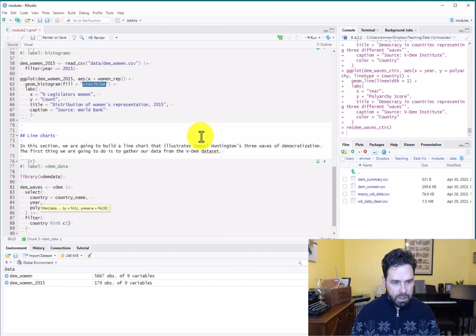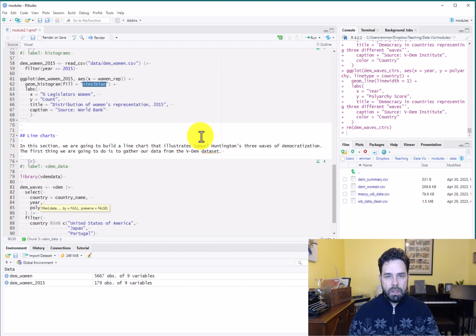So we'll write combine, c parentheses, and we're going to write the names of the three countries that we want in that function. So United States of America, Japan, Portugal. And we could have also done this with VDEM country codes, but this way is a little bit more intuitive. Since it's only three countries, this is fine.